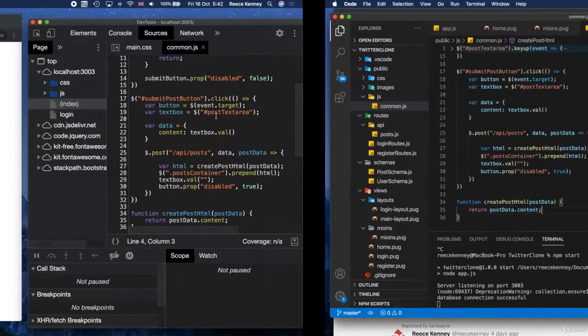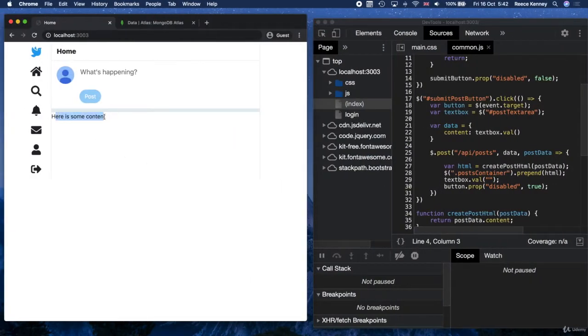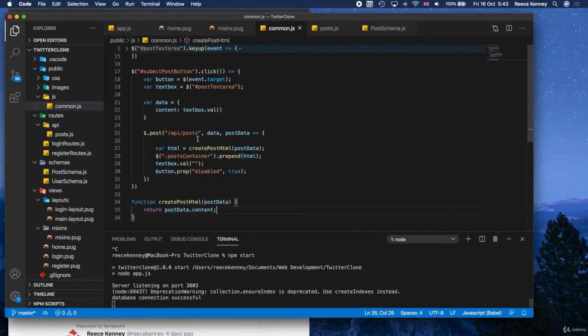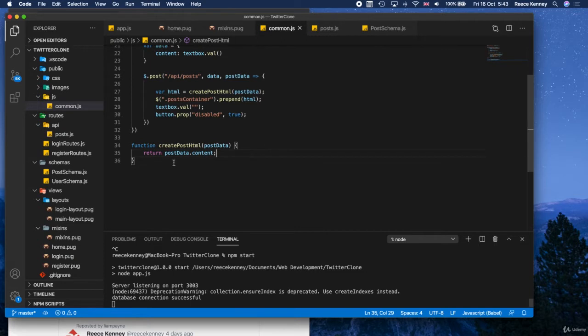So last time what we did is we got this set up so that it outputs some content when we submit a post. And what we're going to do now is actually work on the HTML that we're putting out into the page. Obviously at the moment we just output the content as it is, but we're going to go back to here and in common.js we created this create post function and we're going to actually add some HTML output there. So what we'll do is scroll down in that function and right at the bottom we're going to put a return statement. And then we're going to put the HTML in here.